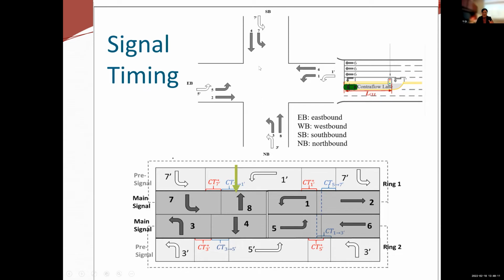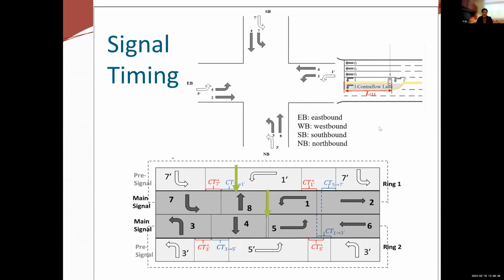This is the south and westbound cross street through movement. So we turn on the pre-signal lights at this point, so the vehicles can enter the control flow left lane and wait there. Then the left signal at the main intersection, phase 1, will turn green, and the vehicles can be discharged from the intersection.